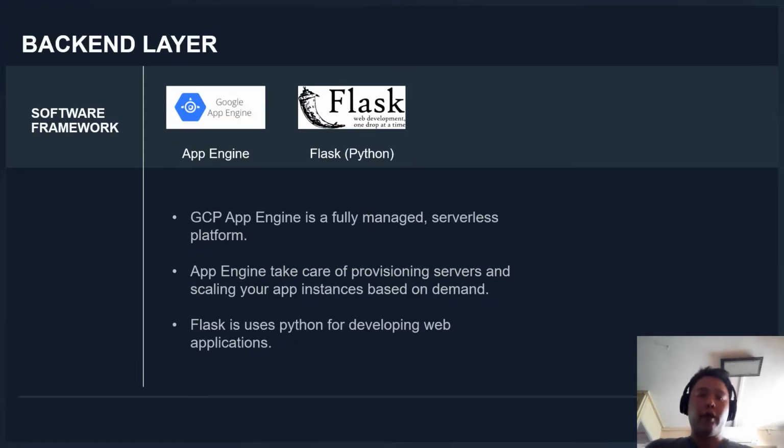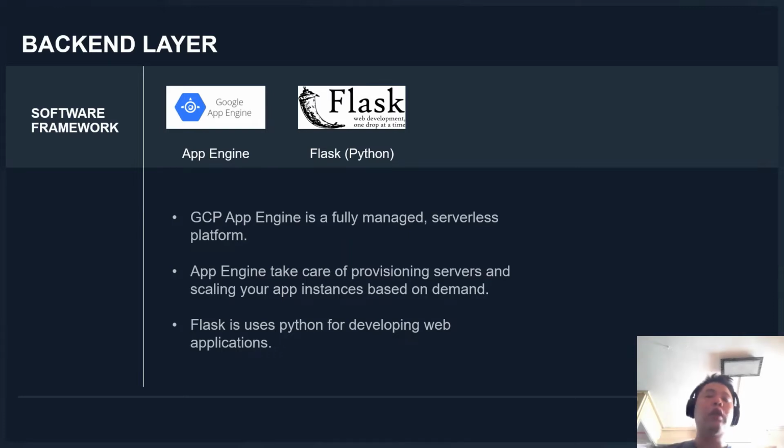So for the backend, we are utilizing two technologies, one of which is Google's App Engine, and the second is the framework that we're running it on, Flask. Flask utilizes Python, which allows us to develop API endpoints that support methods such as get, post, and delete. So a little bit more about the GCP App Engine.